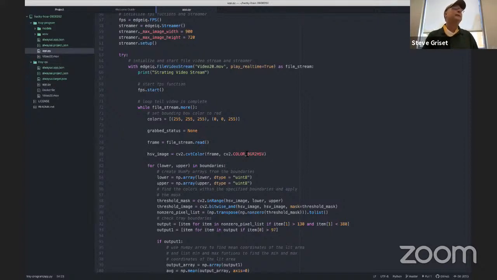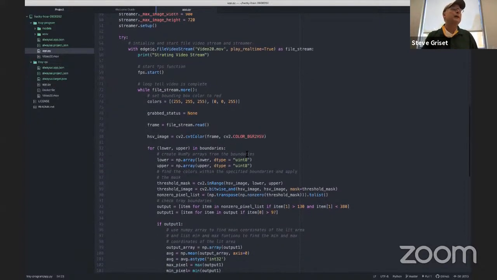Now, moving from there, we're going to go into our for loop, and our for loop is going to be used to do a lot of data manipulation of what comes in from this HSV spectrum. The first thing we're going to do is take a look at our boundaries. So we're going through the for loop, looking at our lower and upper boundaries, and we're going to have some fun here.